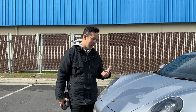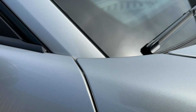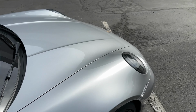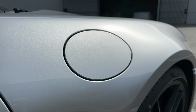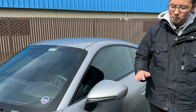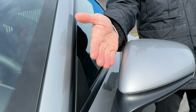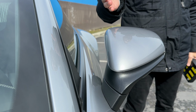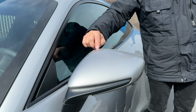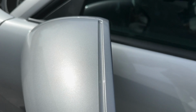Optimizing protection and minimizing seams, that's the only way we do it here at Premier. And the ultimate goal for any paint protection film should be to make it look like there's nothing on there at all. Now let's take another look at this area right over here on the mirrors. This mirror cap is a one-piece installation that covers from the outside all the way to the inside without any joining seams right about there, as it would be if this was a pre-cut template. If we take a closer look, even in these areas, we wrap the film in so that you don't get any seams sitting on the outside.